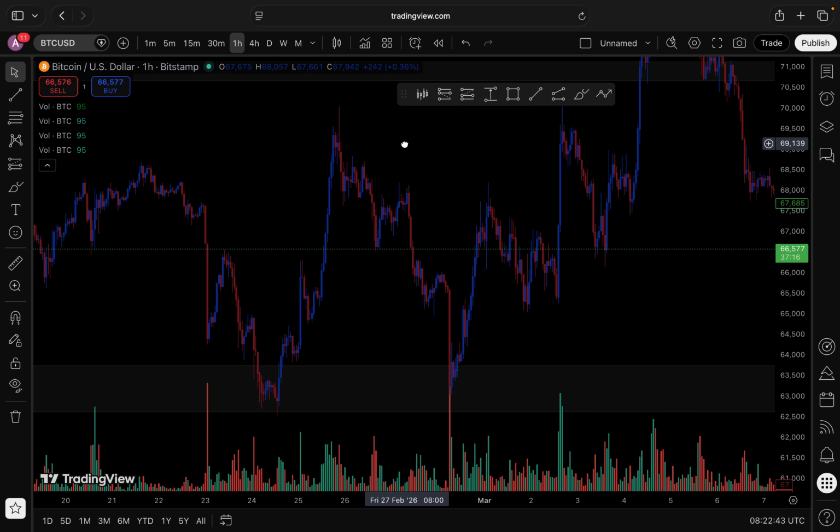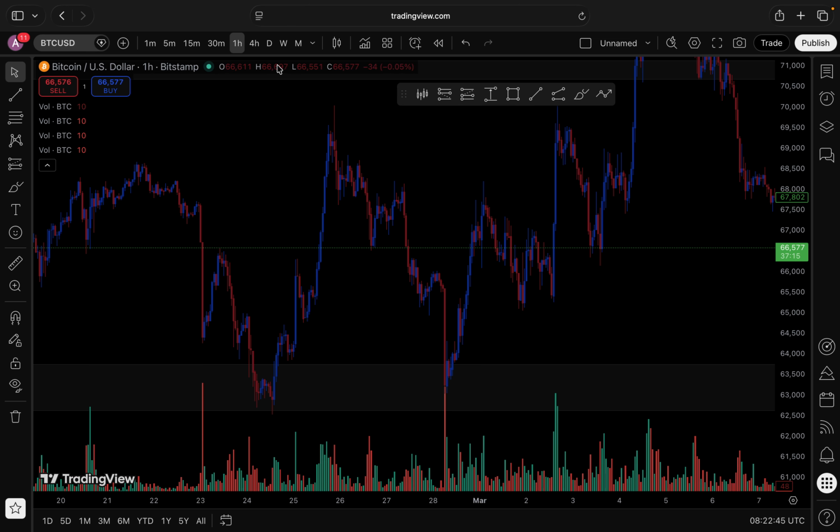Now, when you're selling, remember, when you're looking at market structure, you're looking at the 1 hour, the 4 hour, the daily time. You're looking at the higher time frames. 1 hour is really like the bread and butter for market structure, I noticed. But if the 1 hour looks stupid, look at the 4 hour. If the 4 hour looks dumb and choppy, look at the daily. That's simple. So, let's look at sells.